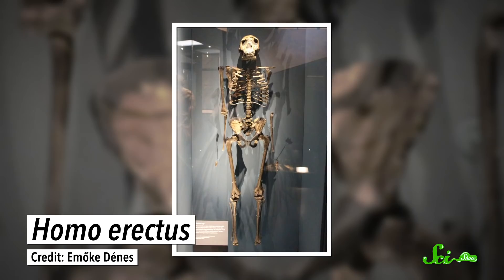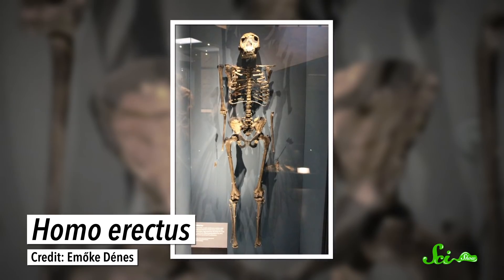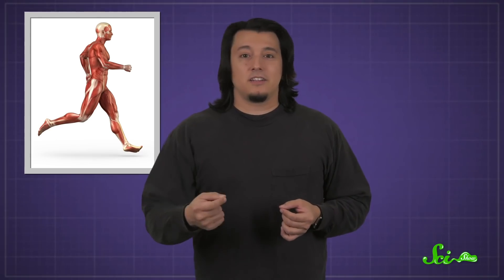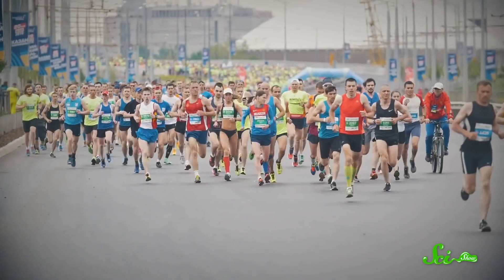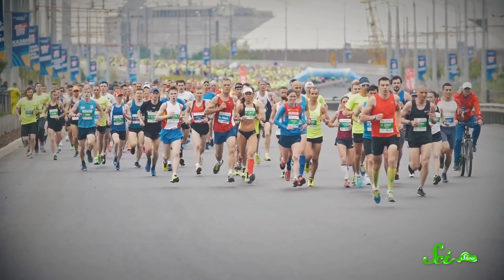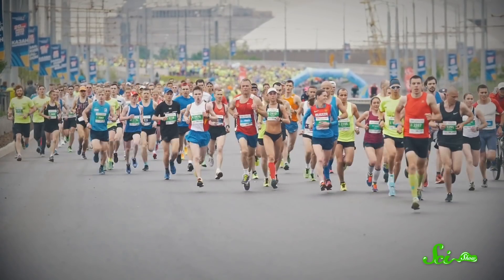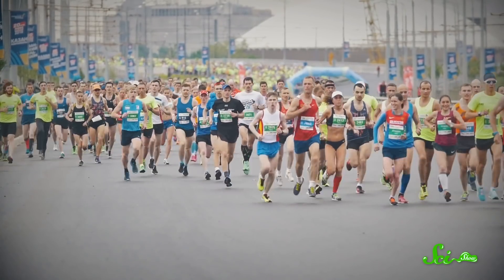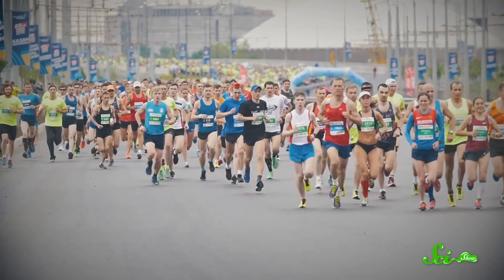We know that of our various ancestors, Homo erectus had a pretty human-looking pelvis around two million years ago, which could mean a human-looking butt. This came along with a bunch of other features that make us good runners — things like long Achilles tendons, short toes, and long legs. Humans are the only primates that can run long distances, and scientists think that distance running helped us evolve new strategies for obtaining food, by chasing prey to exhaustion or by quickly getting to carcasses to scavenge them.